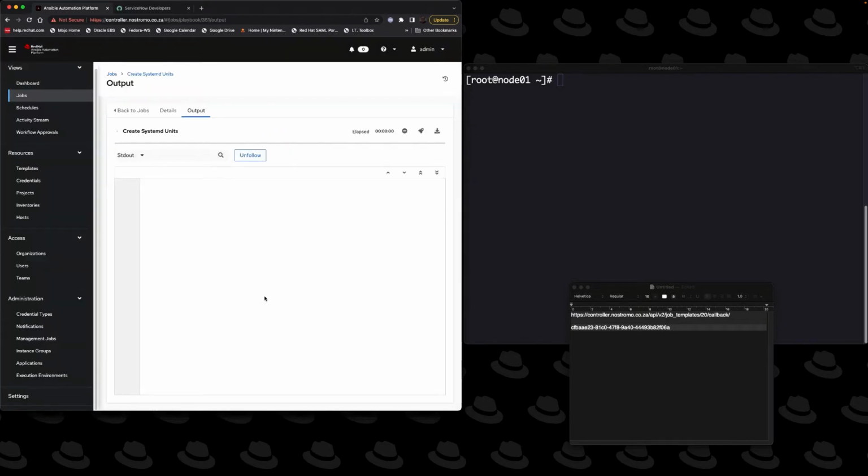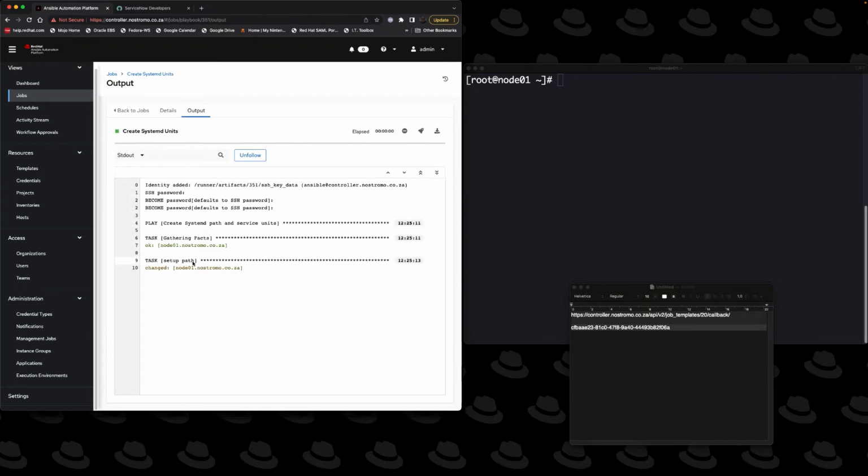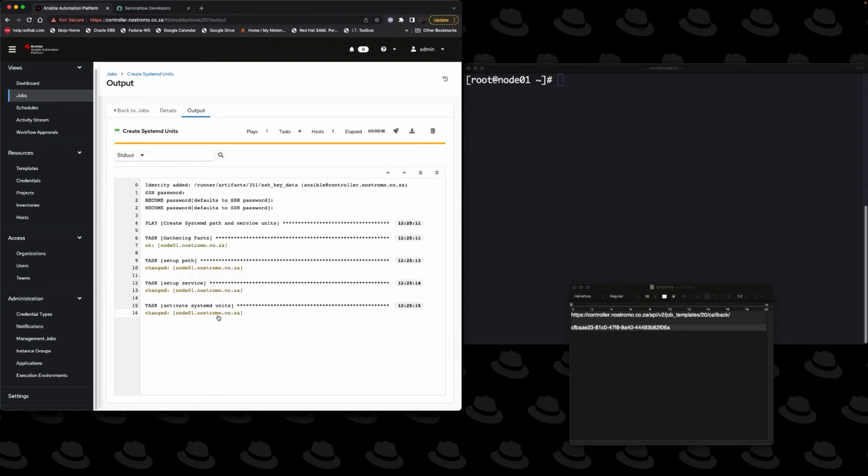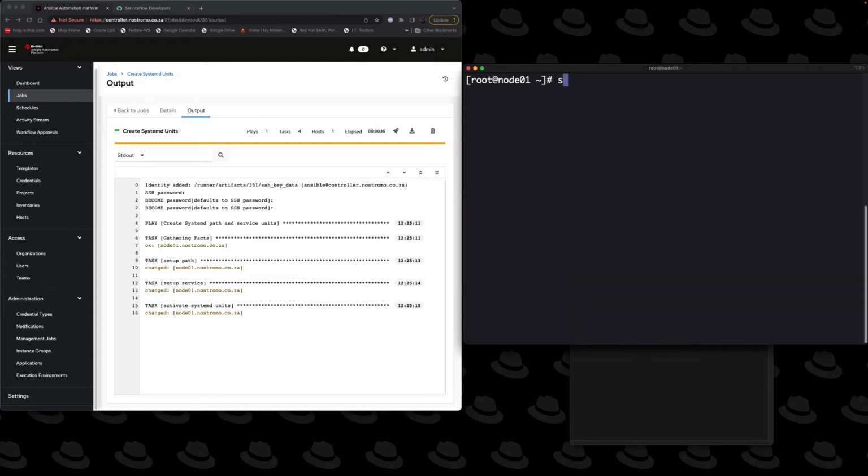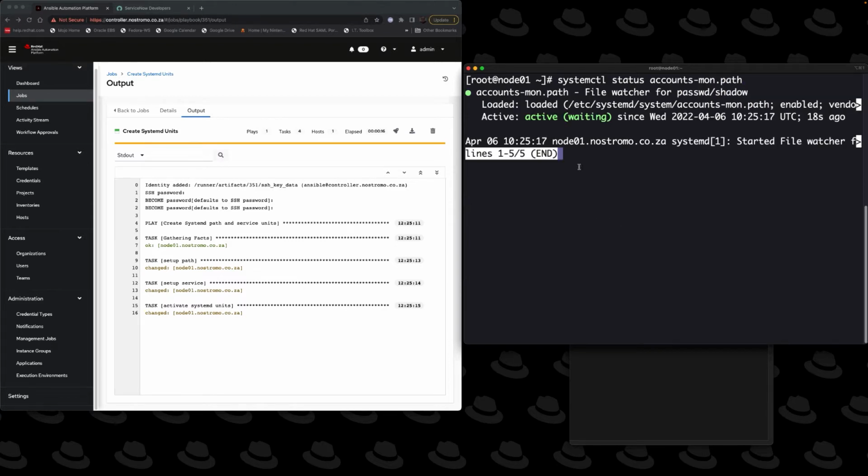So we're going to launch this. This is going to go and create those systemd components on our hosts, and from there activate the services as well. So the services will be ready to go, and we can see what happens if some changes kick in or some changes take place. We will be able to hopefully remediate them quickly without having to really do much. So let's have a look. Are these systemd components actually running?